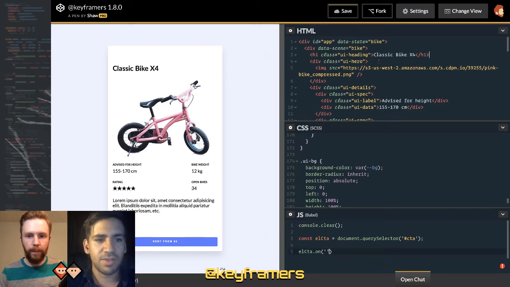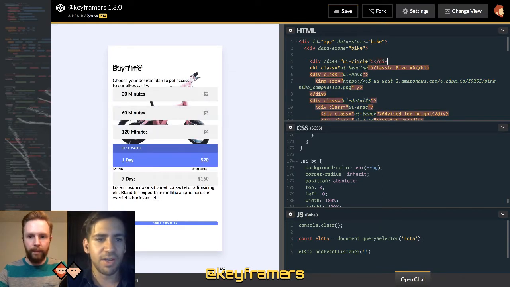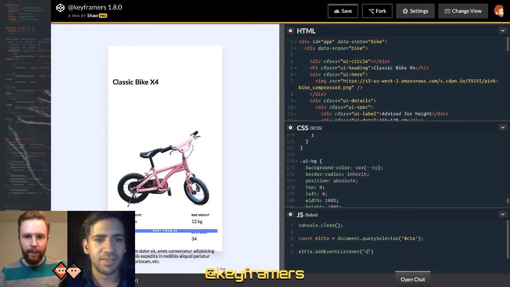I wish I could do like on click, but that's a very jQuery thing to do. This whole add event listener, it feels very Java. I guess this is where the Java in JavaScript comes in. Sorry, I'm just ranting. Everybody loves Java. Yeah. All right.